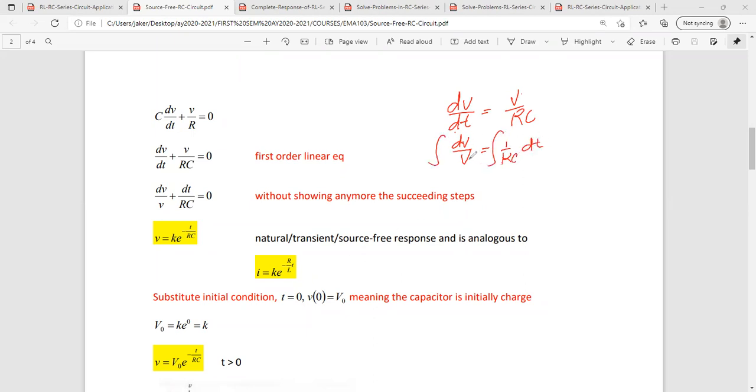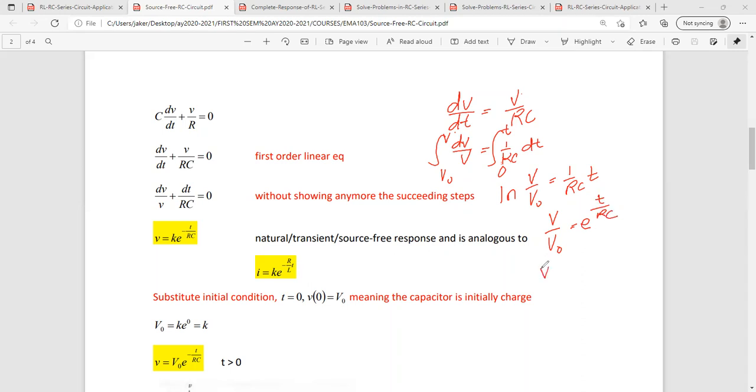Then integrate. Initial voltage in your capacitor, voltage at any time. Initial time is 0 and you have your time t. I'll get an ln of v over v sub o, and that would be negative 1 over RC times t, because this is anyhow t minus 0. We make the left side and the right side of our equation, again, the argument of the e to simplify the left side. So I will have v over vo equal to 1 over RC times t. But I missed something. Okay, what did I miss? The exponential function. So this would be e raised to negative t over RC.